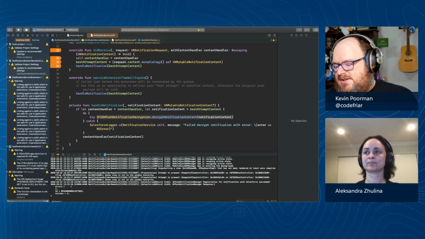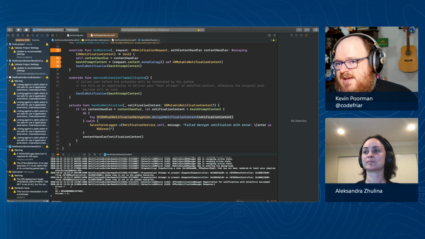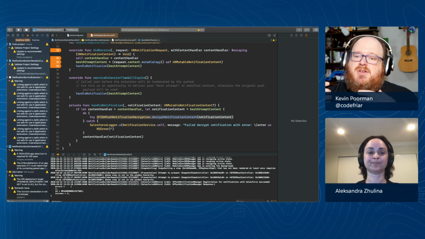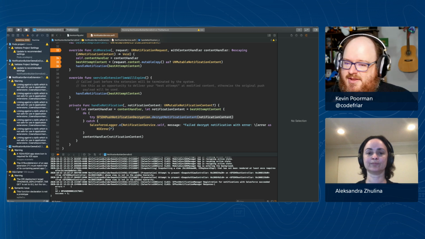And somebody's going to be asking in the chat, inevitably, where can I see the source code for this? I'm not going to give you the source code for this application. What I'm going to do is point you at Force iOS, which has got the template, and it will spin up the application for you so that you don't have to worry about certificates and all that sort of jazz to configure this.